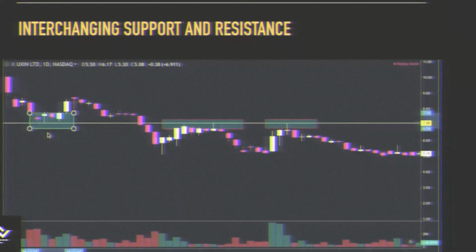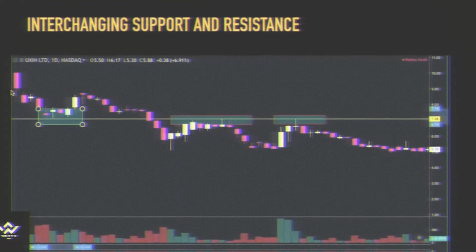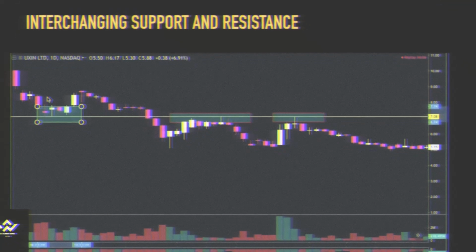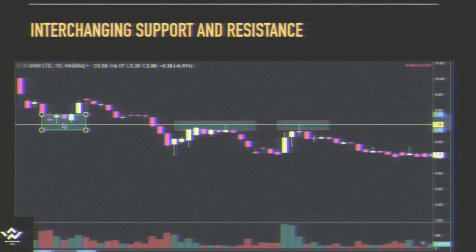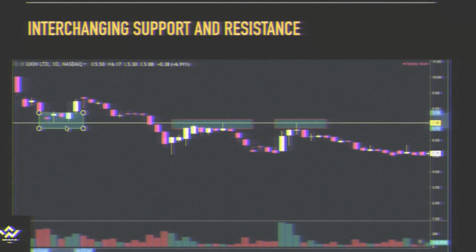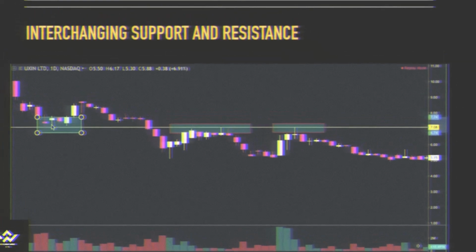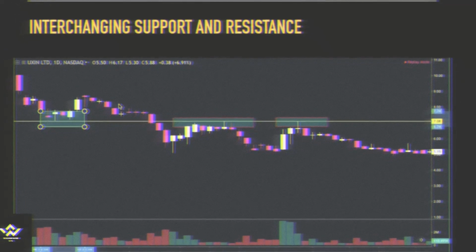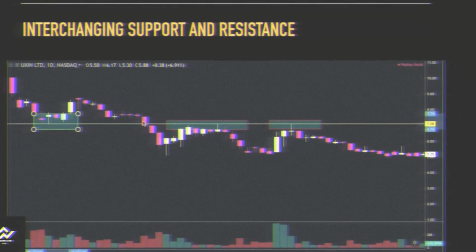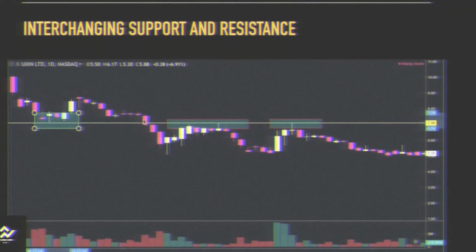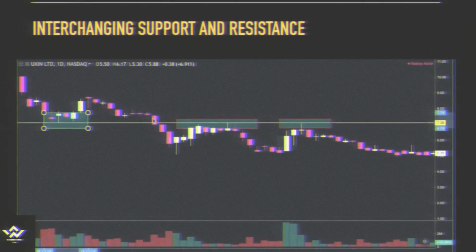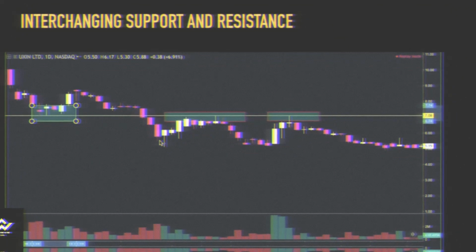Here we have an example of support changing to resistance. You see how we get a swing low in the green box with the bottom respecting 708 as a support level. We get the bounce off of 708, eventually come back down to test 708, but then sellers outnumber the buyers and are able to push the stock below 708.